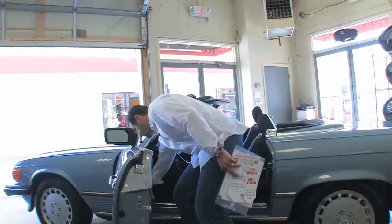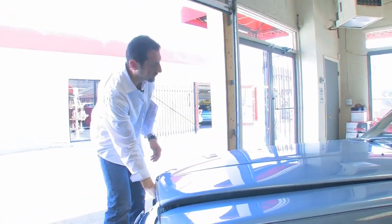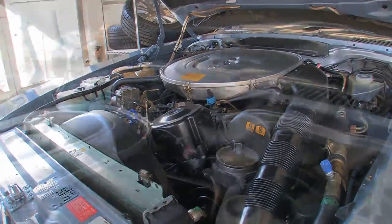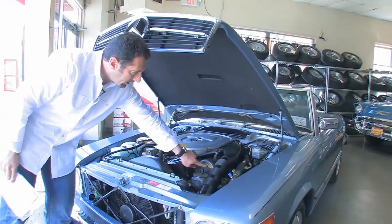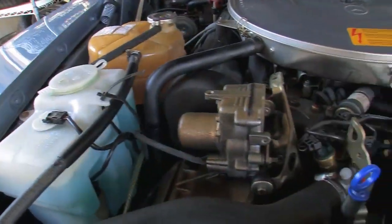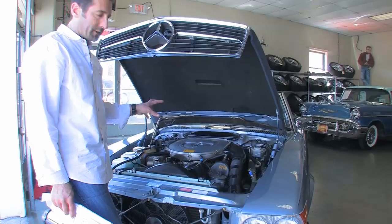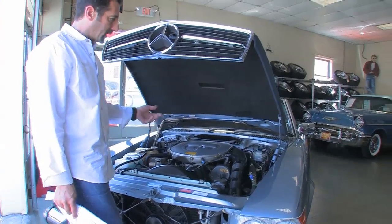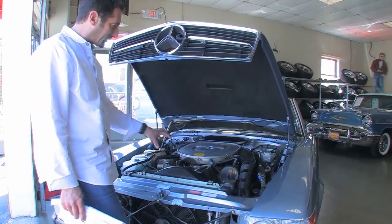Let's take a look under the hood because it has a lot of great stuff in it still. These cars are ridiculously fast — most people don't drive them that way, but these are truly the muscle cars of the German auto industry. All the stickers are still here. This small bit of film on here is called Cosmoline. When these cars were shipped from overseas, salt water could deteriorate hoses and things, so they sprayed parts of the engine with Cosmoline. The dealer was supposed to remove it, and this wasn't done — so it's still all sealed with the factory Cosmoline on it.